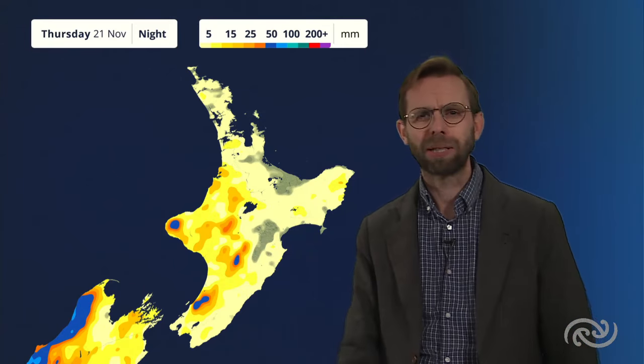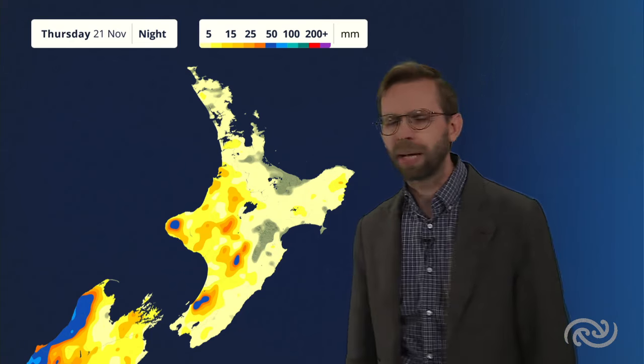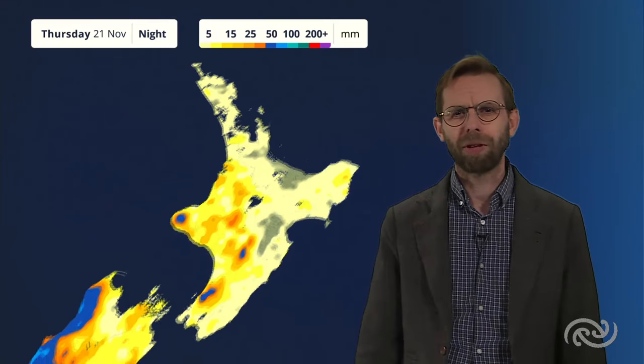What we will find though is places on the western coast — places like Taranaki Mountain crossing towards the central plateau, the Tauros — your classic spots in those northwesters will catch some rainfall. There might just be a few more showers through parts of Waikato, Waitomo, down towards places like Whanganui, but I think there's still plenty of dry weather for you.